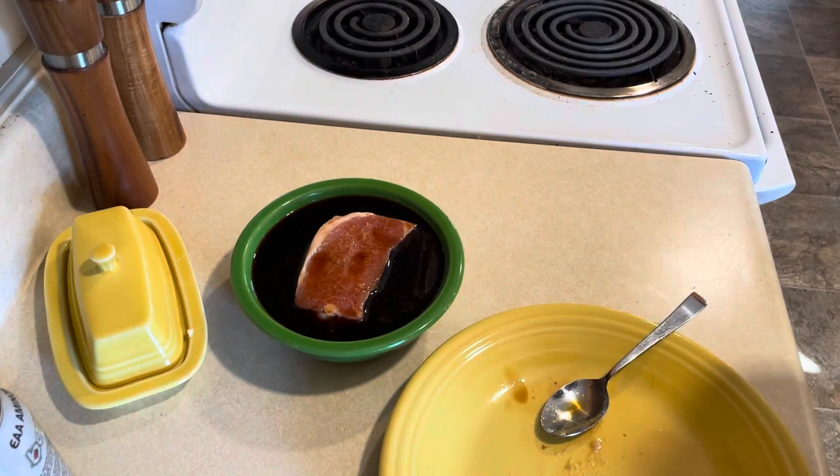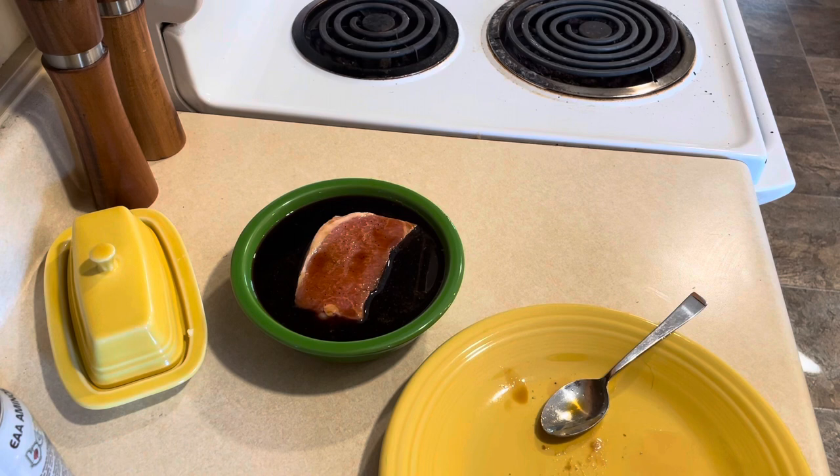I'll put some wrap over it and let it marinate for 30 minutes to a couple of hours. If you can get it overnight — fantastic, very worthwhile — but if not, aim for 30 minutes. That's a generally good rule for marinating things. If you've got other prep work to do, you can get your meat marinating right away, do your other prep work, then put your meat on and it'll usually have enough time to impart some good flavor. Aim for 30 minutes minimum. We'll see you shortly when it's time for part three.